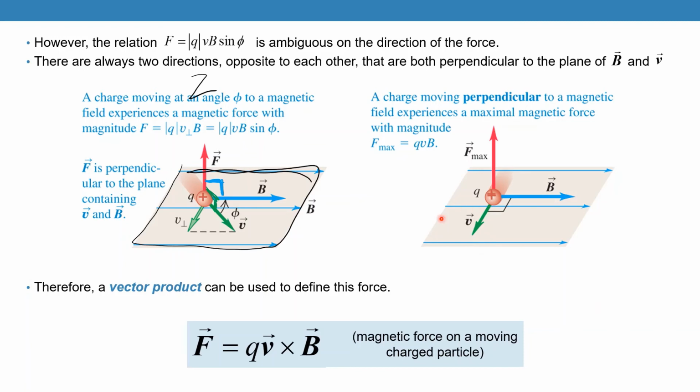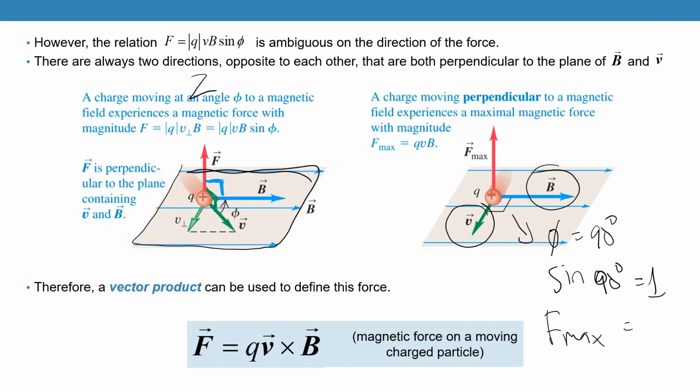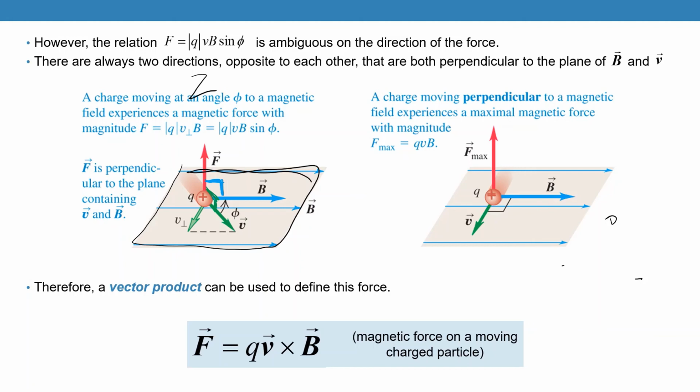Finally, if the velocity and magnetic field are perpendicular to each other, the force will be maximum, because for this one, the angle phi is 90 degrees. So sine 90 degrees is actually 1, and 1 is the maximum value for sine. So that means that for maximum force, the angle between velocity and magnetic field should be 90 degrees. This is the other way around from the zero angle earlier. Zero angle means zero force. So the highest angle, 90 degrees, means the highest force.